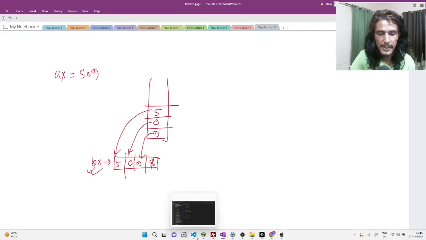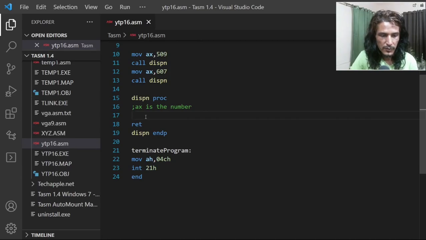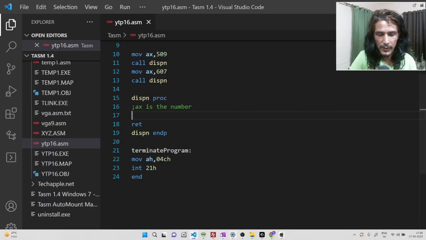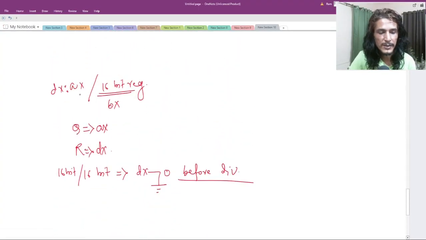Okay, now let's see how we achieve that. We know our number is in AX, but before that, one more thing: we'll be assuming that we are doing this with DX:AX. That is the combination of DX 16-bit and AX 16-bit, total 32 bits, and we'll be dividing it by a 16-bit number or a 16-bit register, say, for example, the BX register. If you perform a 32-bit by 16-bit operation, you should remember that the quotient will go to the AX register and the remainder will go to the DX register.